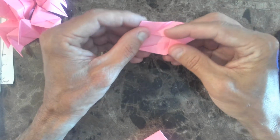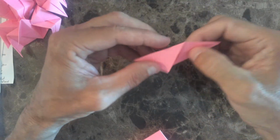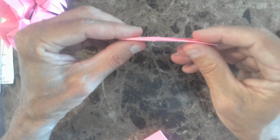What we're going to do is take this flap here and tuck it in here. So it's like this. I'm going to rotate around. You always do everything twice. I'm going to rotate this around and take the flap and tuck that in. So now you have, it's kind of like a little puffy. You should have a little air in here. That's fine. Not a big deal.